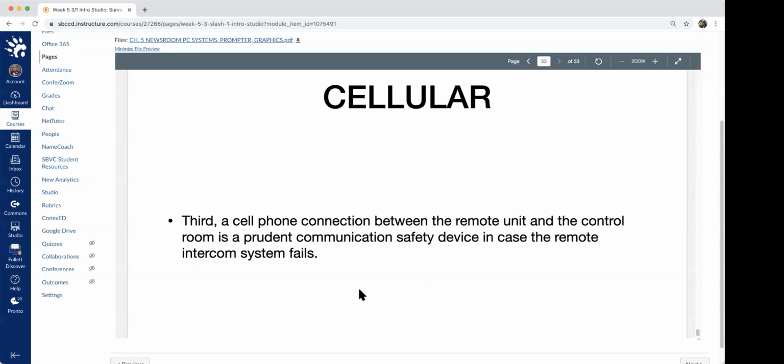As an example, think about how we're doing these classes remotely. We're relying on Wi-Fi connections and cellular connections. Those of you who have professors that prefer to do these classes live, you will see that.